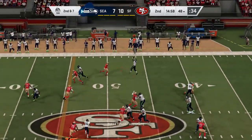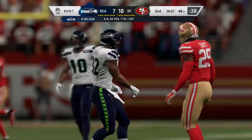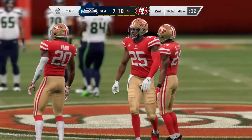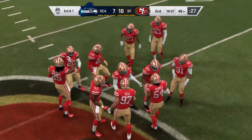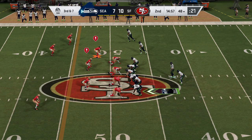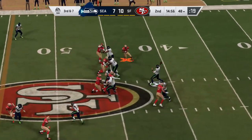To throw again on second down, Wilson, and that'll be incomplete. Took a pretty good shot as he tried to pull that one in. Couldn't hang on third down. So he can't hang on, and as I watch that unfold, I remembered an expression that I've heard, maybe from you, I don't know: you're going to get hit anyways, might as well hold on to the ball. Right, you know a coach said that, right? Yeah. Not an actual player? Not a chance at all. Way easier said than done.